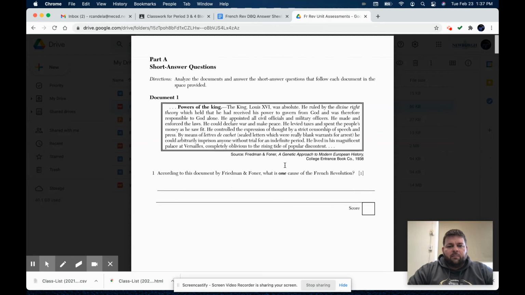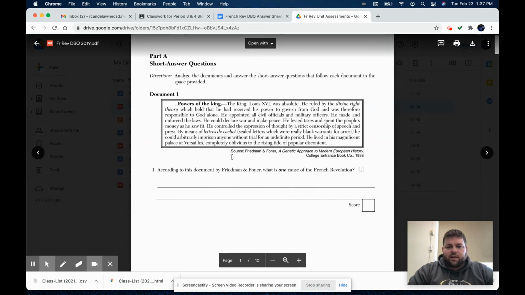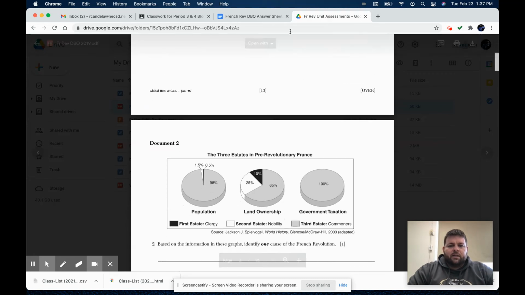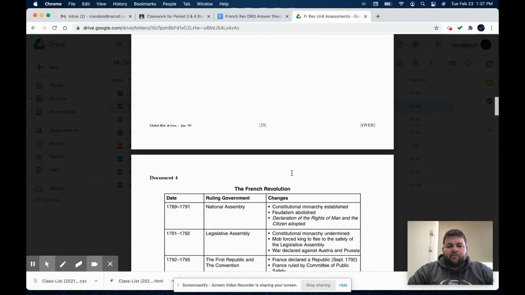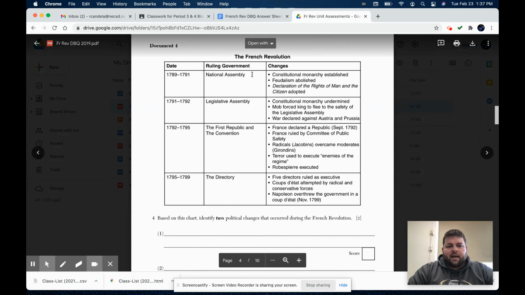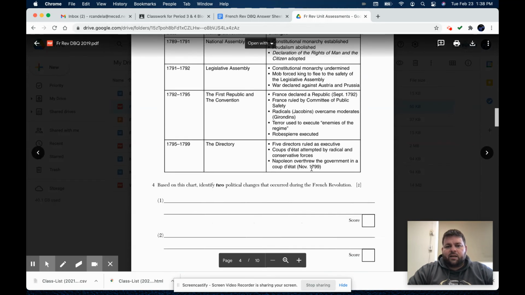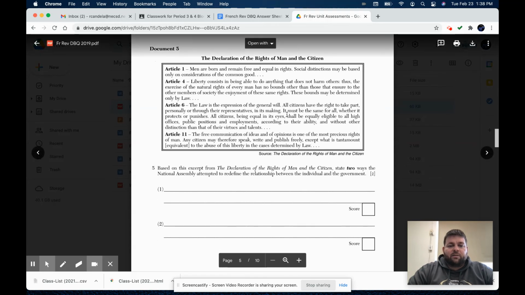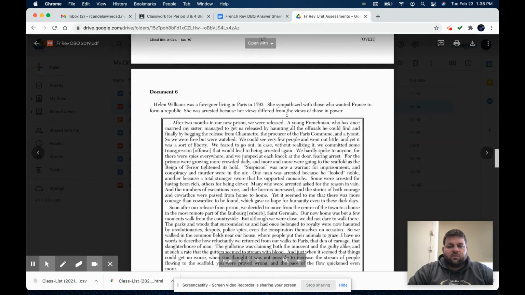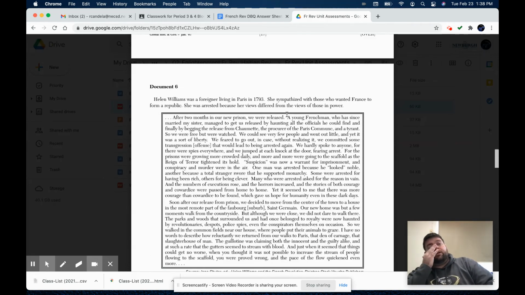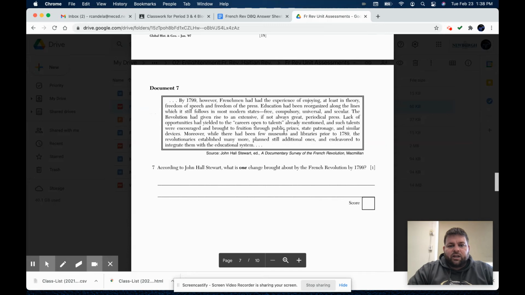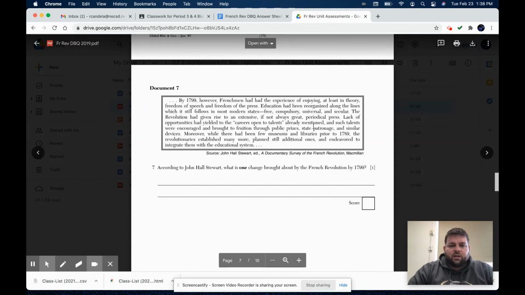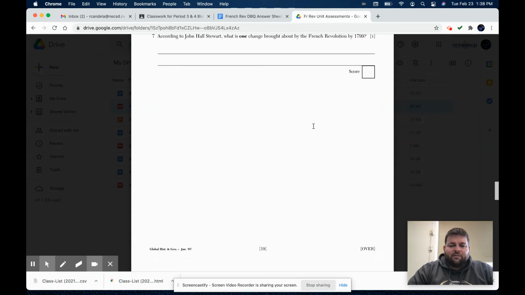So, just kind of absolutism in general, taxation and the estate system, poverty and stuff like that. Then we're talking about the National Assembly, the Declaration of the Rights of Man. We went over that also, right? That's a feature of the French Revolution. And you can see some Reign of Terror stuff here, change brought about by the French Revolution. So you could talk about changes inside of France.